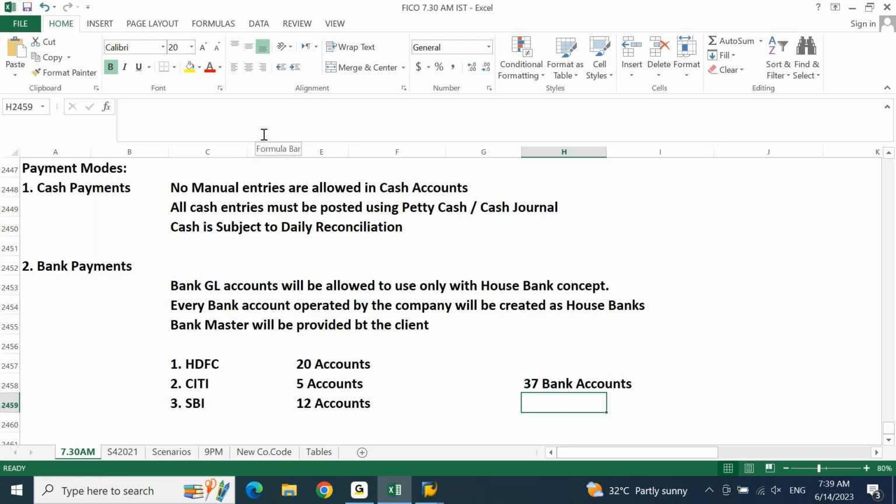No. For your first question, let's say you have vendors who are giving you invoices in different currencies. Let's say you have three vendors from three different countries. One vendor from the US will give you the invoice in dollars. Another vendor from Australia will give you the invoice in AUD. Another vendor you have locally will give you the invoice in INR. When you are making any purchase transaction, you can record the invoice in any currency.